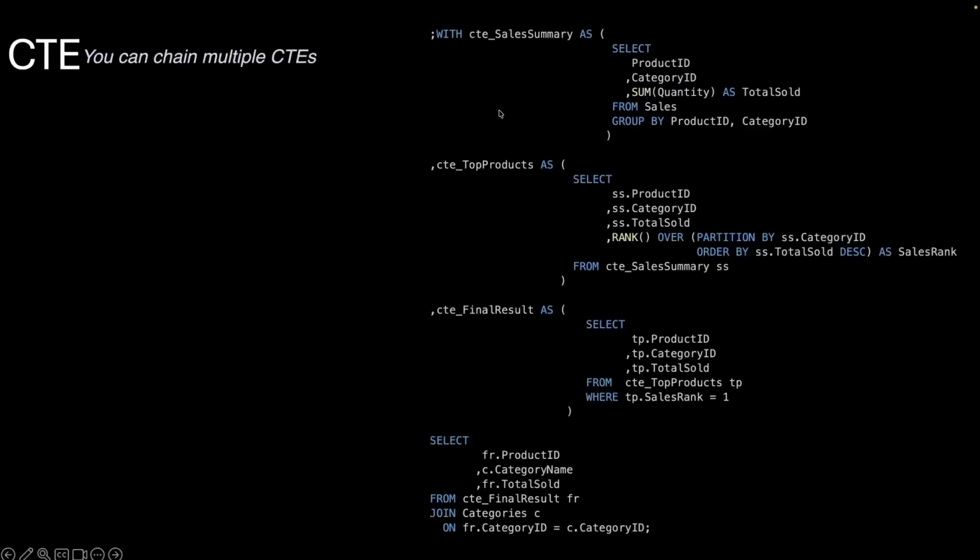And this will be a lot more understandable to somebody than a bunch of nested queries and a bunch of other weird things that you might do outside of it, because we already know just from the name, this is our summary of sales. Cool. In this one, we are trying to narrow that down to being the top products. And in this one, we got our final results that we used, our top products. And frankly, we could have also done a join and joined it onto some sales summary if there was another column from that we wanted to add in. So you can just work with things in chunks this way, in a descriptive and easy to follow manner.